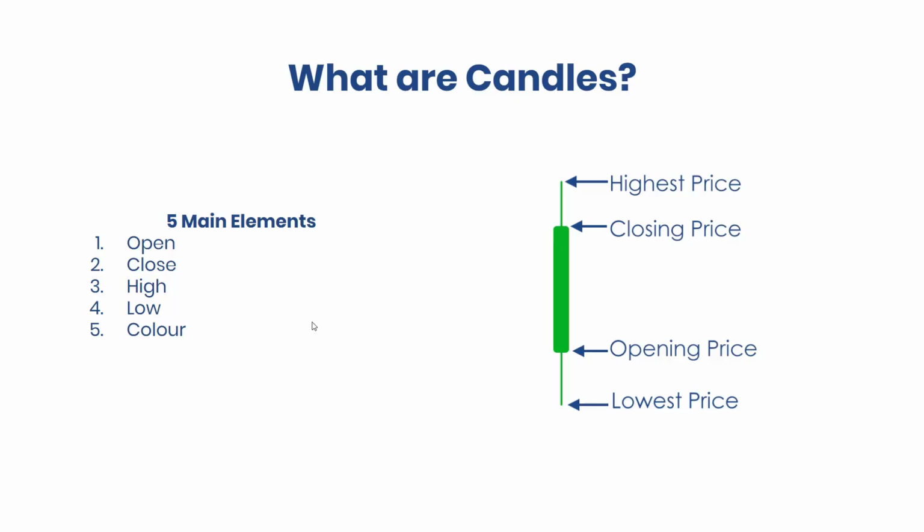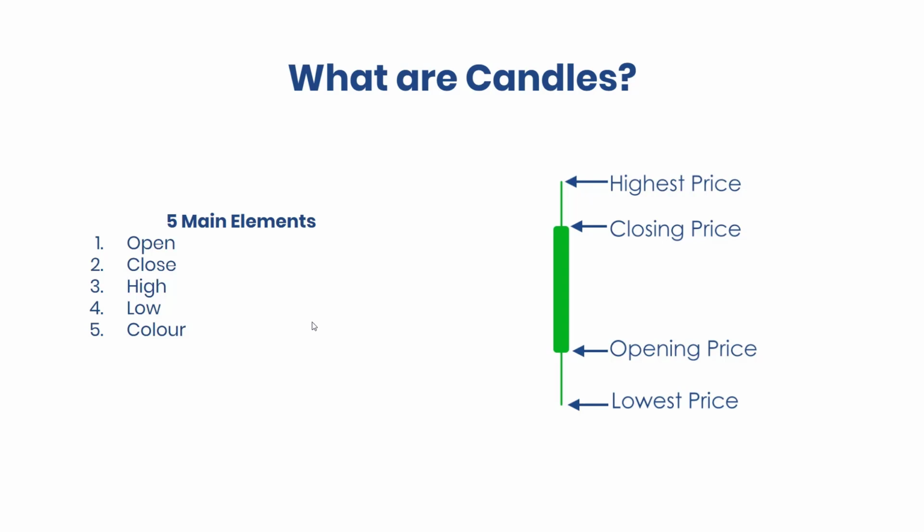So we've already talked about candlestick shapes a little bit. I want to get into some more detail and look at the actual construction. For people who have never been trading before, this can be a little bit confusing. So let's start at the very basics. There are 5 elements to a candlestick. There's an opening price, a closing price, a high-low, and a color.